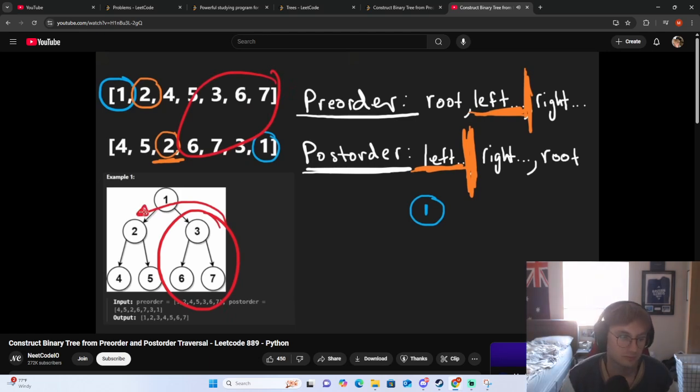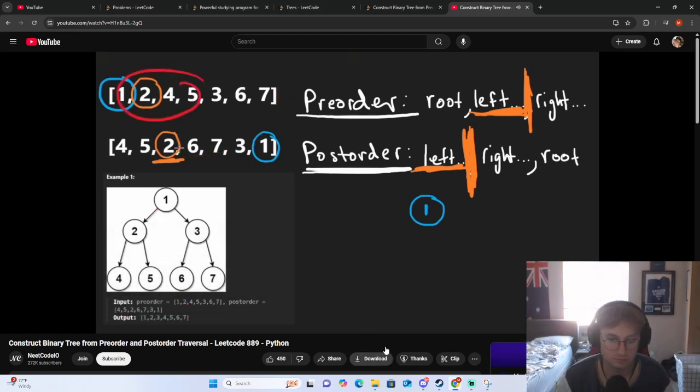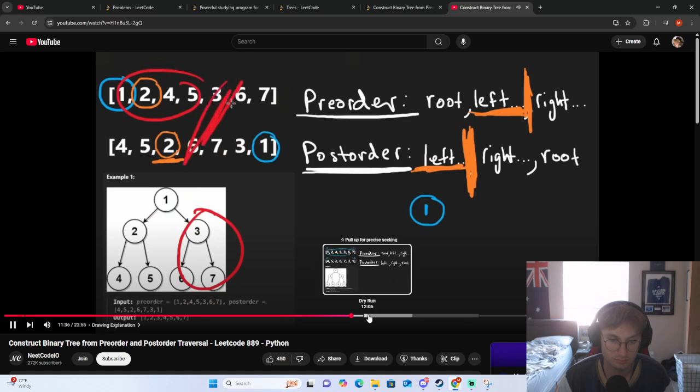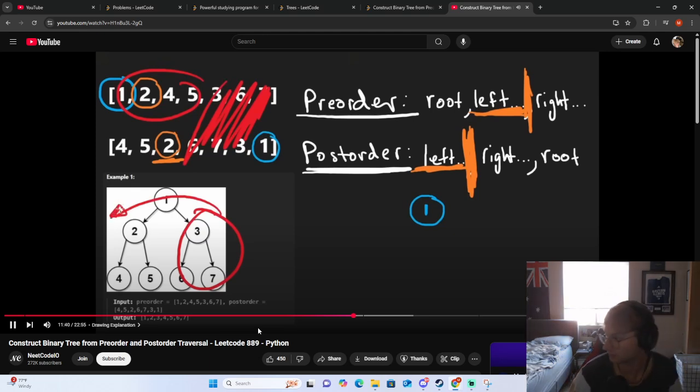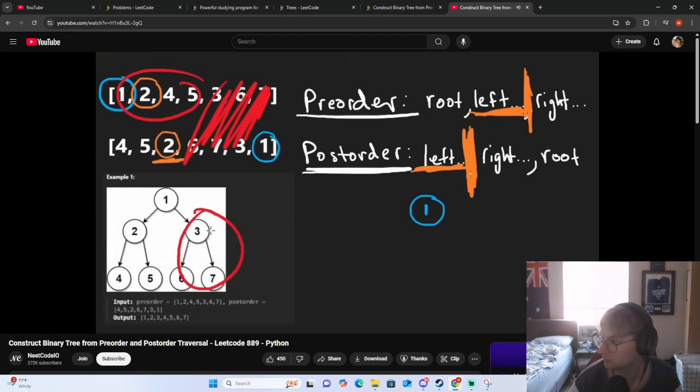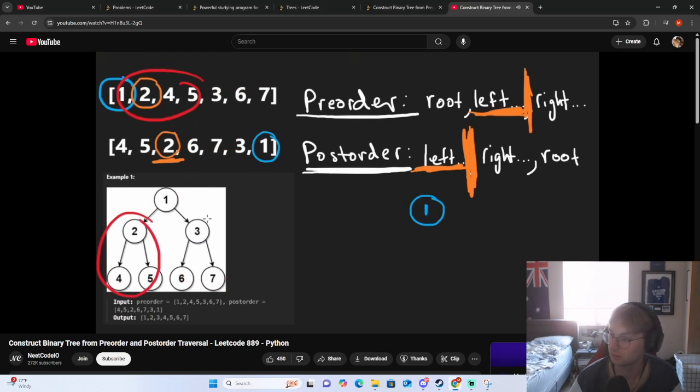If you wanted to, you could do it the other way. You could put this on the right side. That's assuming that there weren't 2 subtrees, but it's easier just to implement it by putting it on the left side. Because then if there are 2 subtrees, we can put one on the left side and one on the right side. I hope that makes sense.